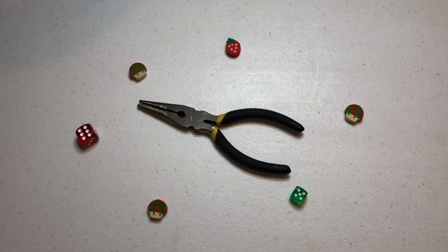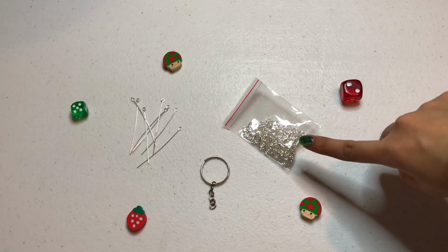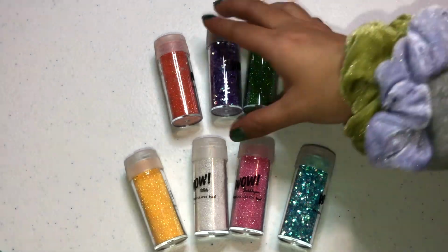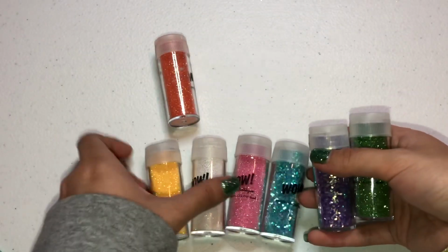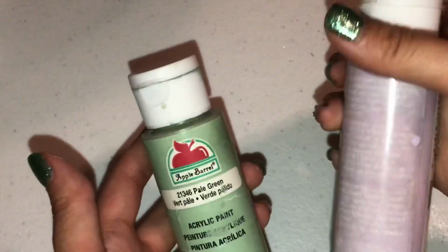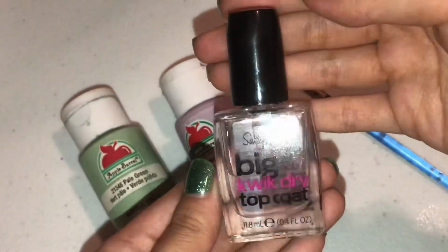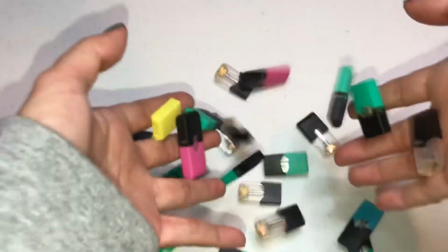Let's get into it. The first thing you're gonna need are some pliers. Then you're gonna use some eye pins or a wire, some jump rings, and a keychain ring. Then you're gonna use some glitter. I'm using purple and green. They remind me of Tyler, the Creator's aesthetic type of thing, you know? We're gonna need some paint. Again, I'm using green and purple. And then, of course, you need a brush, some clear nail polish, which you'll see what it's for later. Then, of course, we're gonna need our jewel pods.